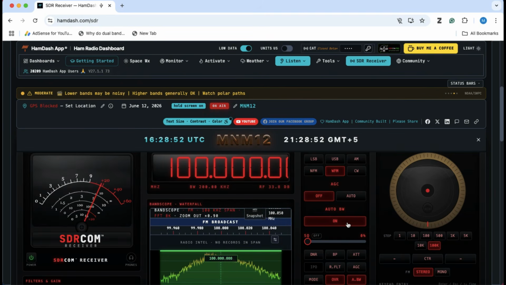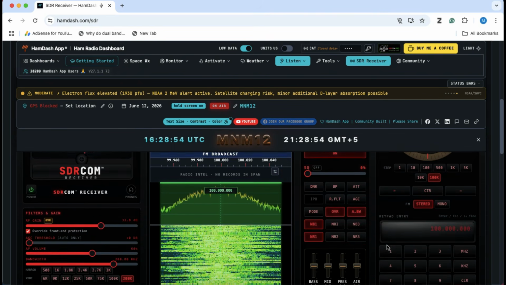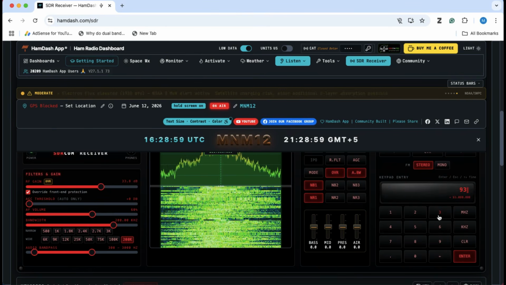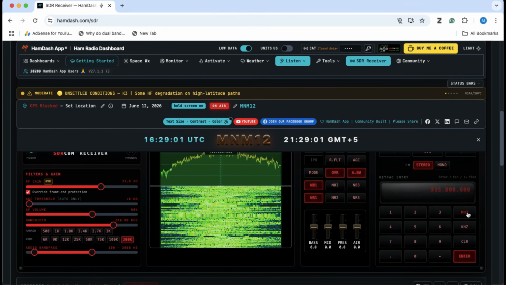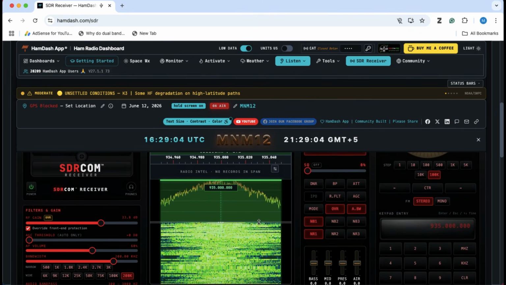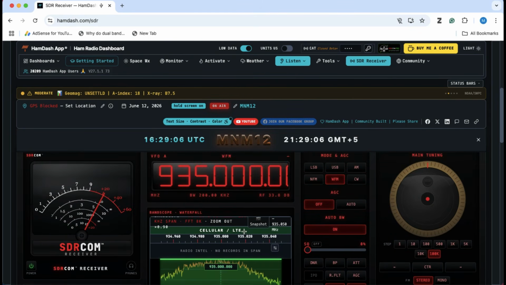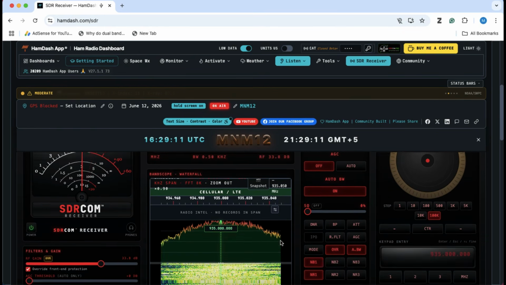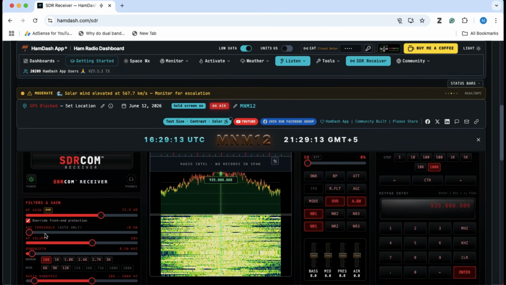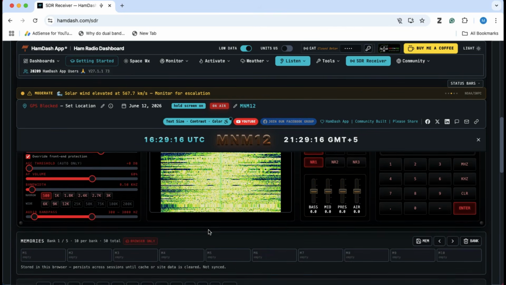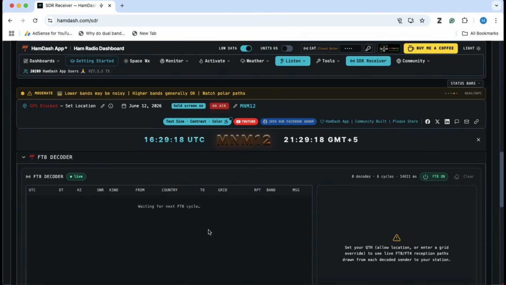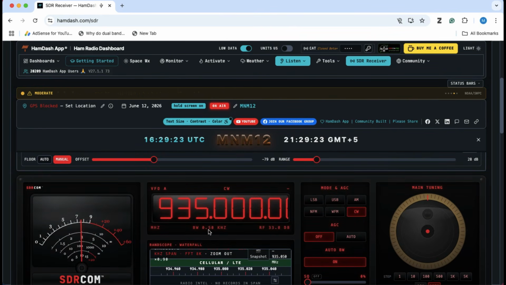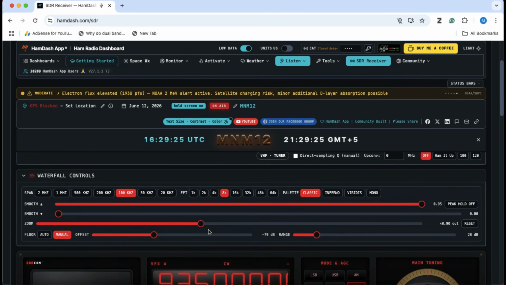So you can also demodulate your signal live, and at the same time you can also monitor them. So for example, let's go to 935 megahertz, which is your cellular frequency. So here you can see this is your cellular LTE. You can look at continuous wave as well. All right, so very beautiful interface. You can select your RF gain as well. This is your waterfall graph, and I mean, the sky is the limit when it comes to this particular software. You don't need to worry about your drivers or anything like that. Just simply have your dongle connected.